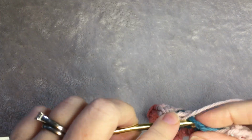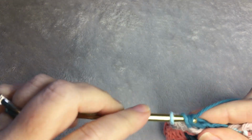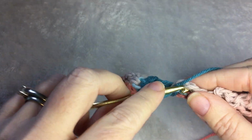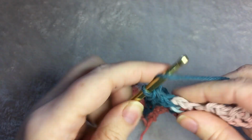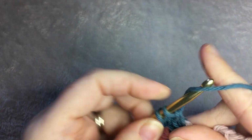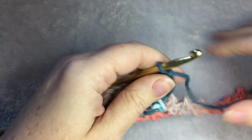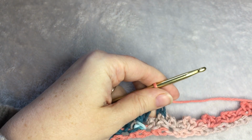3 double crochets in each chain 2 space until you get to the last stitch. So there's 2, 3, skip to the next chain 2 space, 1 double crochet, 2, and 3. Like I said, it should start looking like this, and keep repeating. And I will see you at the end of the row before the last stitch.